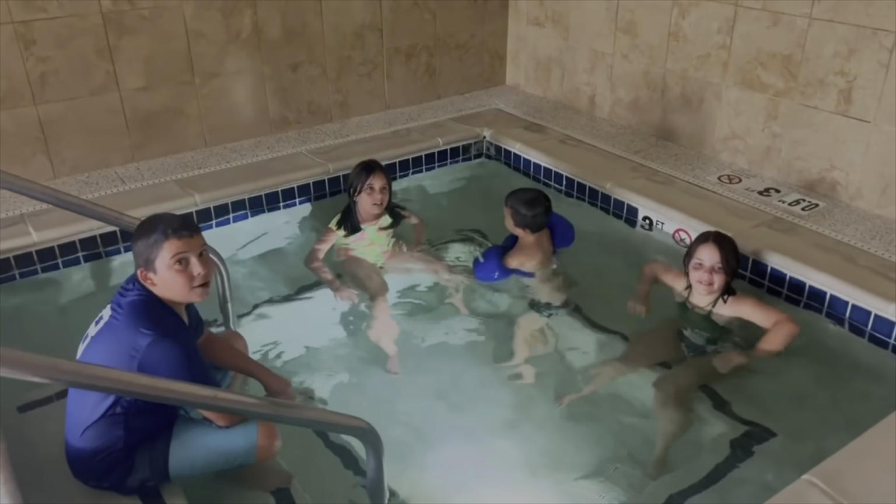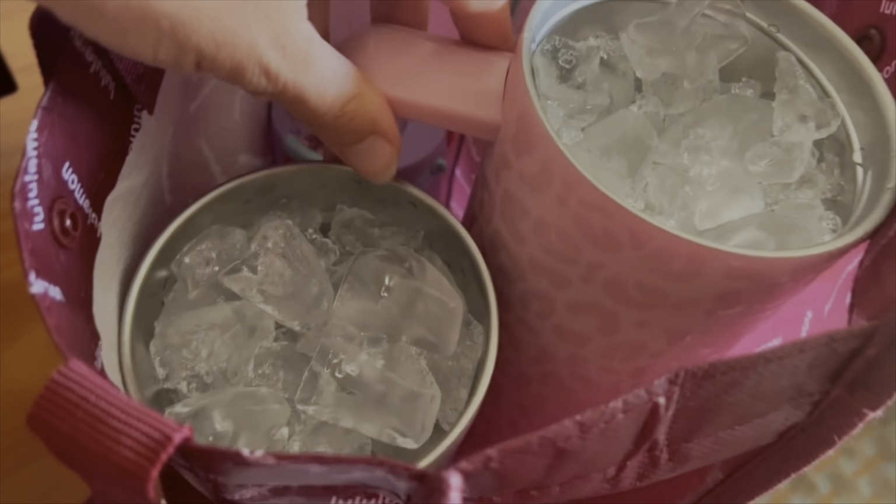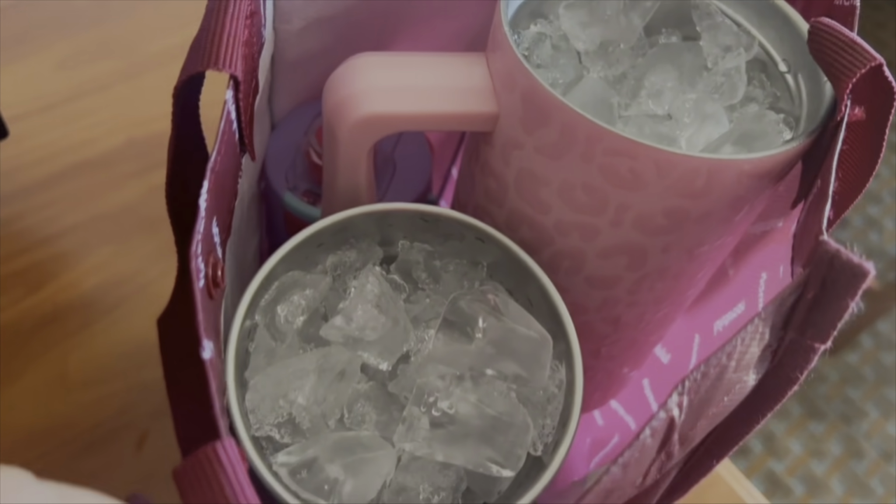How's the hot tub? Ice is loaded, locked and loaded, ready to go.